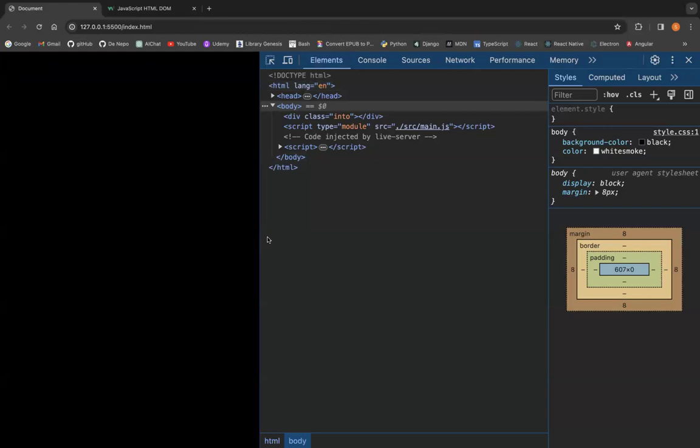Now, your browser here is a very advanced tool. Can you tell me what exists inside your browser? What does the browser consist of? Can anyone tell me? So I have a JavaScript engine, of course, because it can understand JavaScript, right? What else? It has an HTML and CSS parser, because if it does not know how to parse the HTML and CSS, it will not be able to understand it. So it will take your HTML, and after that, it will convert it to a DOM. And actually, this is what we call the HTML parser. Same for CSS. It takes your CSS, and after that, I can see your CSS in the styles here.